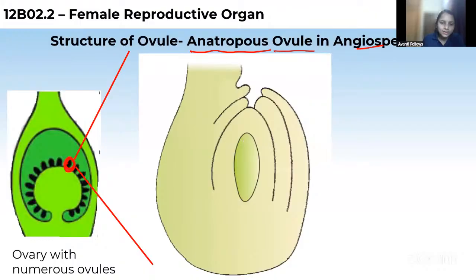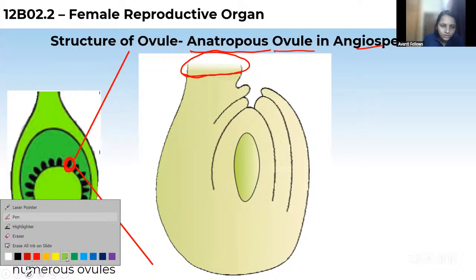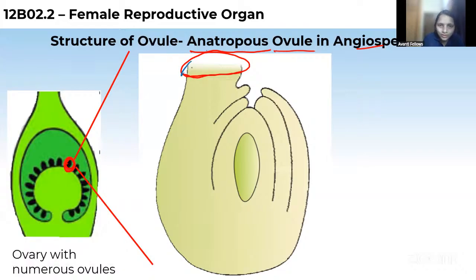This is an ovule, right? This ovule has a main part of the body. This main part of the body is attached to the placenta. Here you can see this is the placenta. What I have written here, no? That is nothing but the placenta. Till here, this one, this one, this one, this one, these all are the main body. This main body is attached to this placenta.